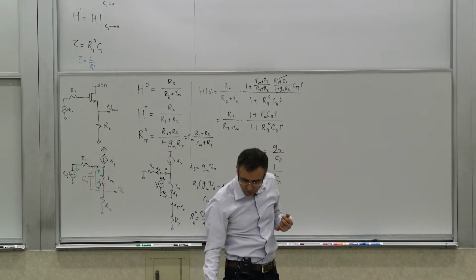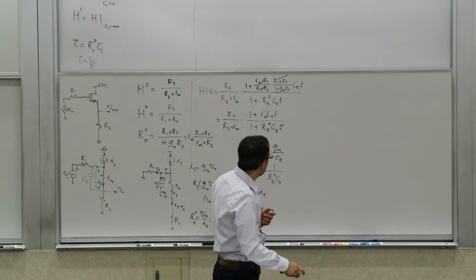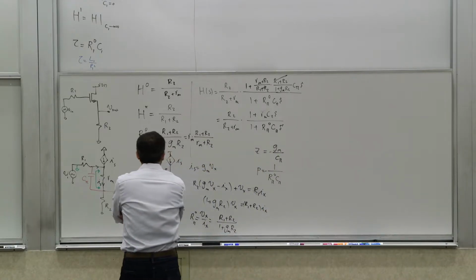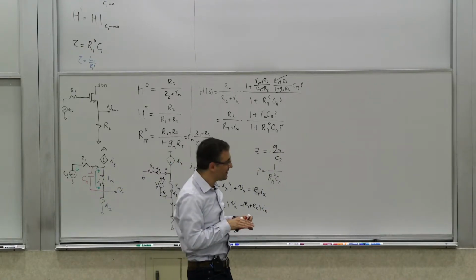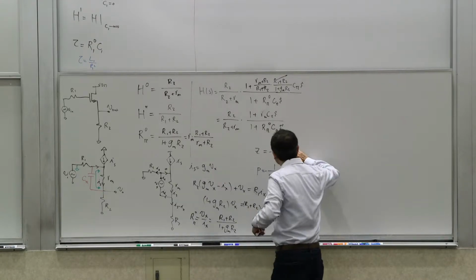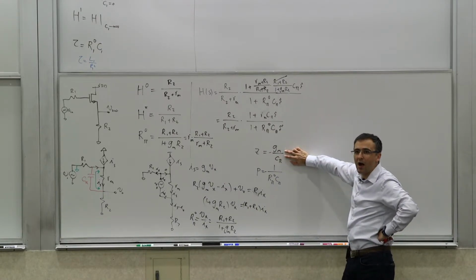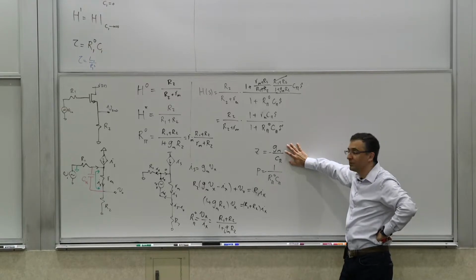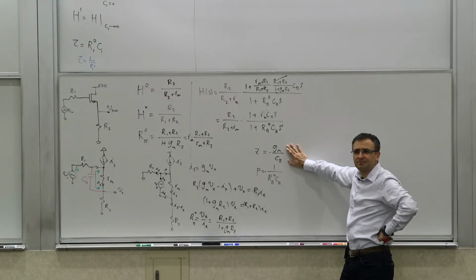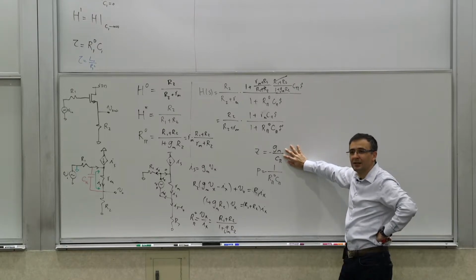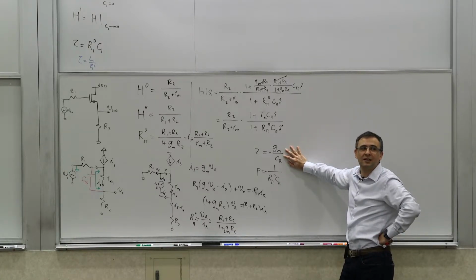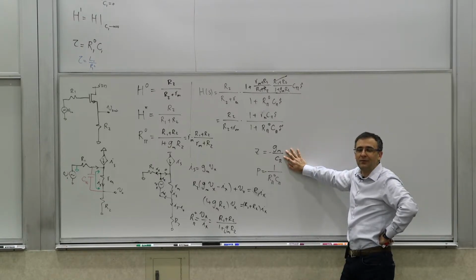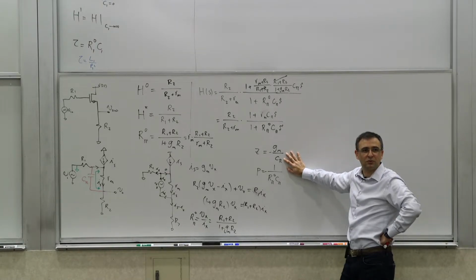And what happens to these two? If you look at these two and pay attention to them, you will see that you're starting from something and then you're basically ending somewhere else. So what is the frequency of this thing? Do you think it's low, high, this 0 frequency? What order of magnitude is it? Do you remember what Ft was? Ft of the transistor, when we calculated it way back? If you had taken both C pi and C mu into account, it was Gm over C pi plus C mu, right?